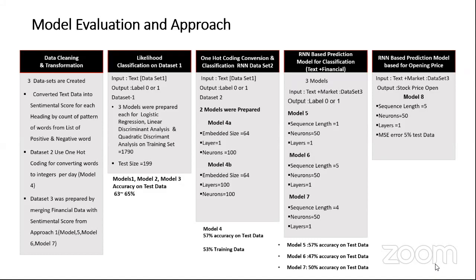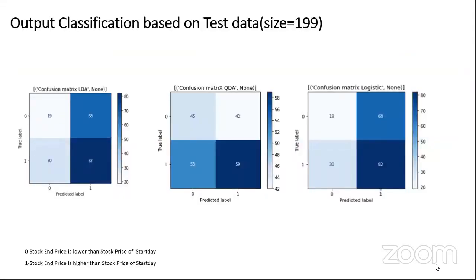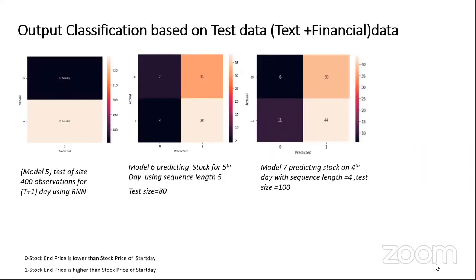So this is how I constructed different models, and every model has its own pros and cons. And particularly the key was how the engineering was done behind the data, as well as during the analysis. So based on this, obviously, I created the confusion matrix, and the 1 represents that the stock end price is higher than the stock price of the start date. And as you can see, the diagonals represent how correctly it has been predicted. So we could get our 55 to 60% accuracy. I think with the regression, it was a little higher. And then we also did it against the text and financial data together.